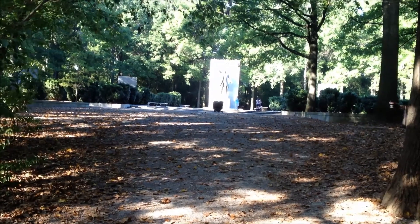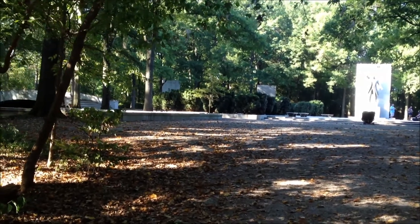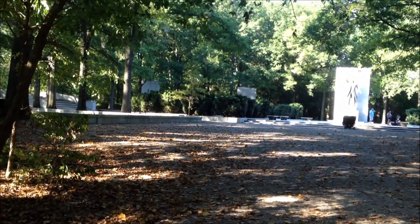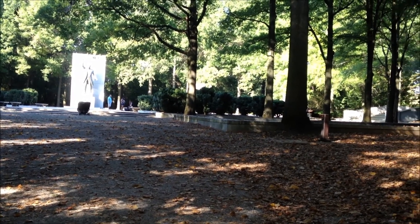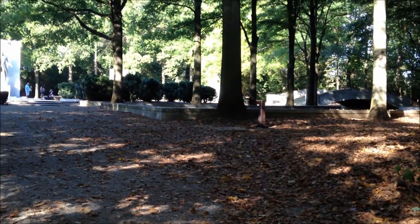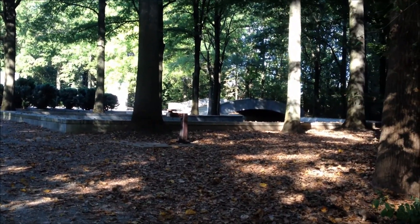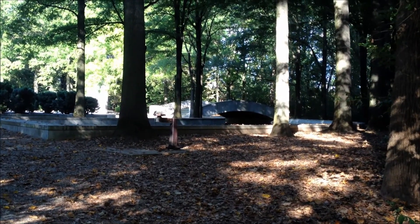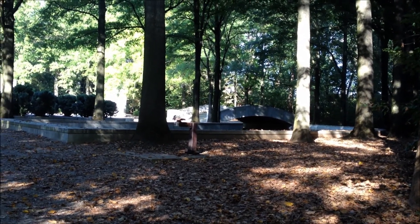Here's the monument to Teddy Roosevelt. There's a lot of separate carvings of his famous sayings here on the stones surrounding the statue. You probably heard that plane just go over — we're right on the approach for Reagan National Airport. So it's one drawback to an otherwise idyllic island: the constant jet noise.